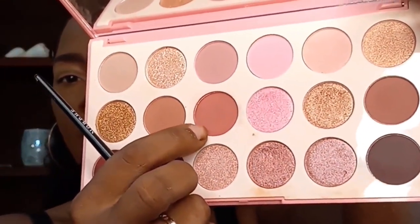I'm gonna start by laying down a transition shade and I'm gonna go in with this pink. This is a light pink, mid-tone pink in the palette. So that's blending out lovely. I love it.